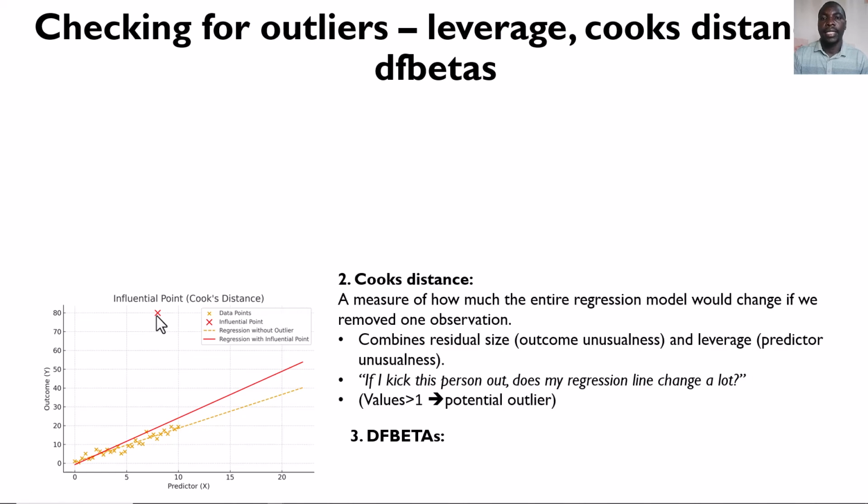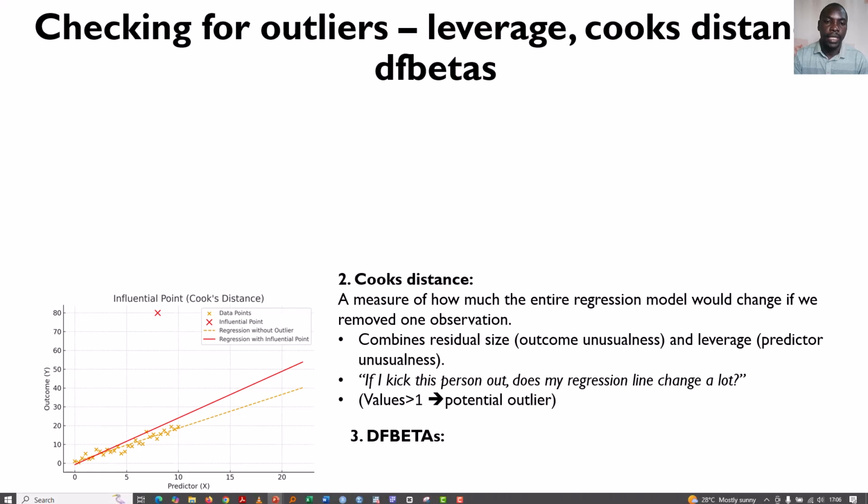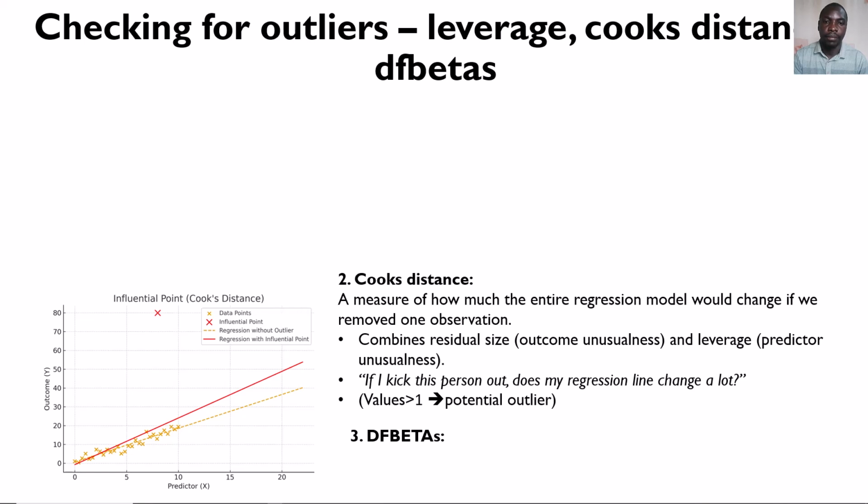So Cook's distance is a measure of how the entire regression model would change if one observation is removed. When the observation is still there, we see that the line of best fit is up here. If that point is removed, then we see that the regression line shifts to the one dotted in yellow below.